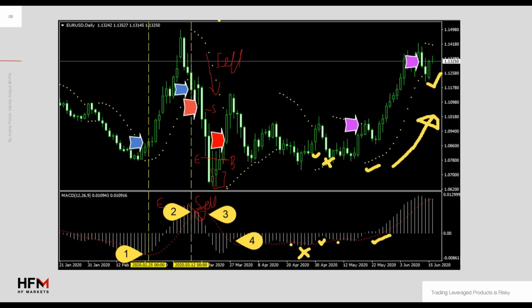Because if I was waiting for the parabolic SAR to switch, I would have ended break even, which is not bad, okay? At least it is not a loss, but there were signs of a rebound over here because it found support, with long legs to the upside, implying that this is a rebound, this is a trend reversal.